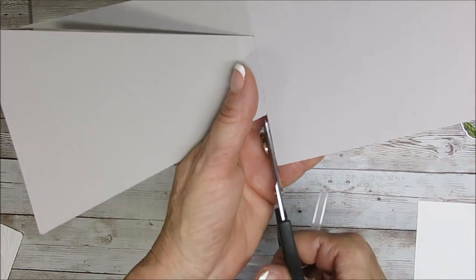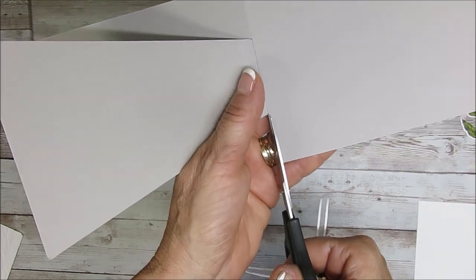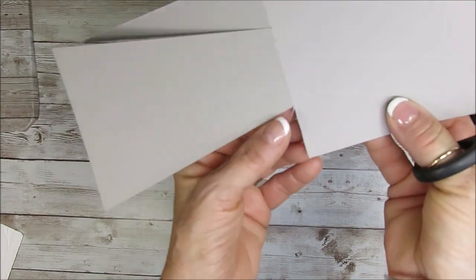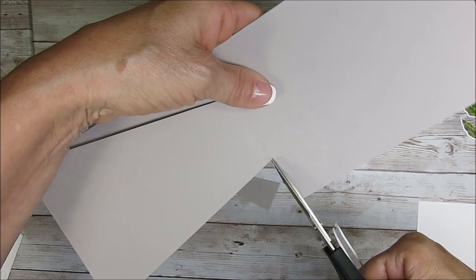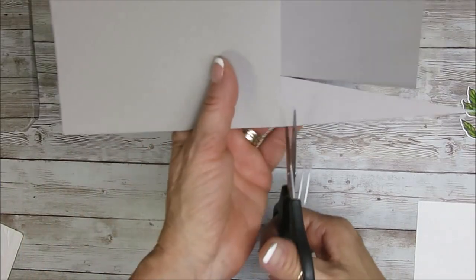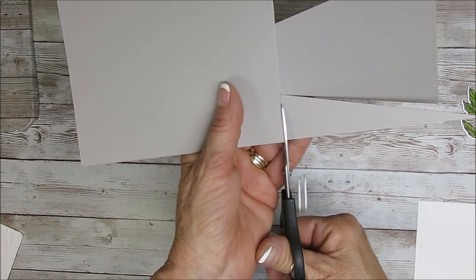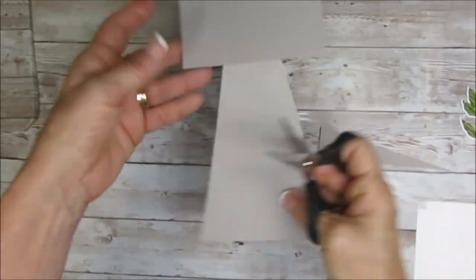And here I see I went off a little bit, and I'm going to trim that because I see my score line. It's just making it bulky. Okay, let's go there. Voila, this is gone. Now we're going to come here, and again just above the score line, and voila.